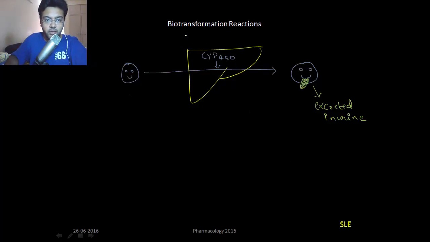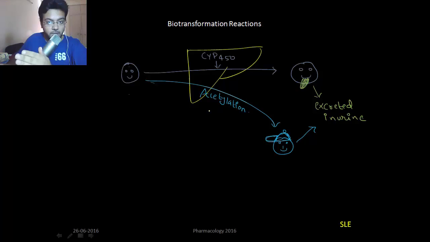Next is biotransformation reaction. To make it simple, your goal is to make the drug more polar so that it can be excreted in urine, because polar things are water soluble. There are two ways by which you can make a drug polar. Either you pull out a group from the drug which is more polar, that is, you expose a hydroxyl group and make the drug more polar. Or you give this drug a hat, like an acetyl group, which is more polar.